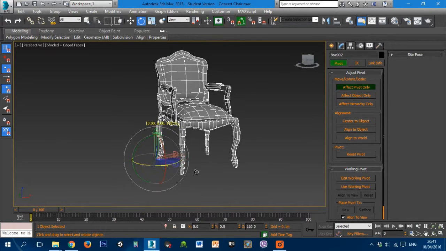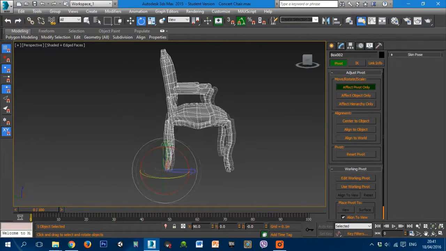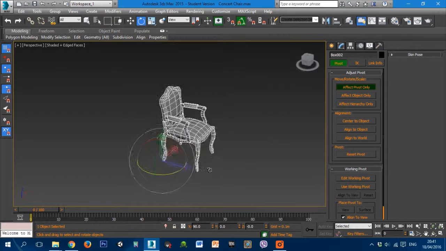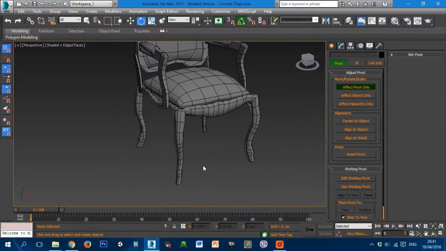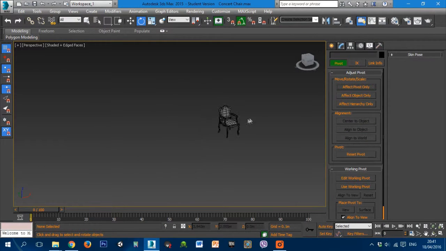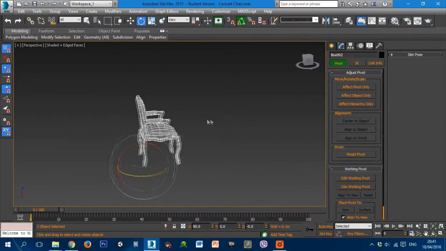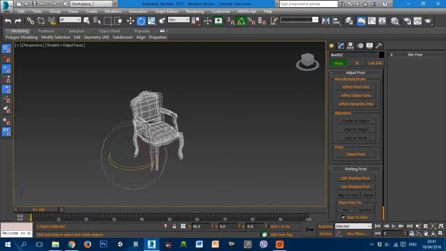So we want to have the Z facing forward, the X facing that way, and the Y facing up. So now we know that the pivot is set correctly, and we know for sure that it's going to be fine in Unity. So we can unselect that now, and that's our model scaled and set.